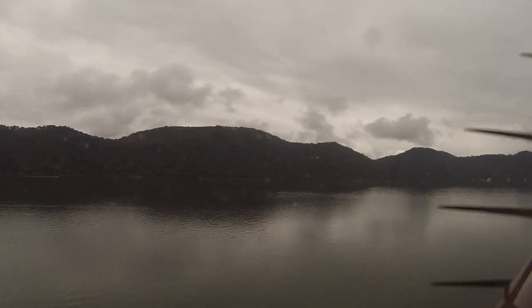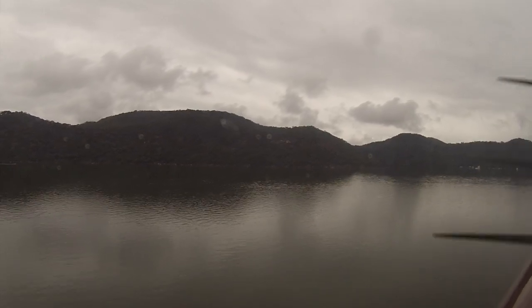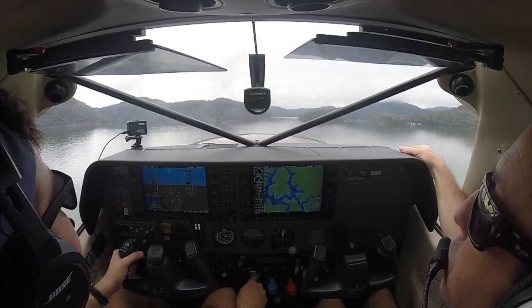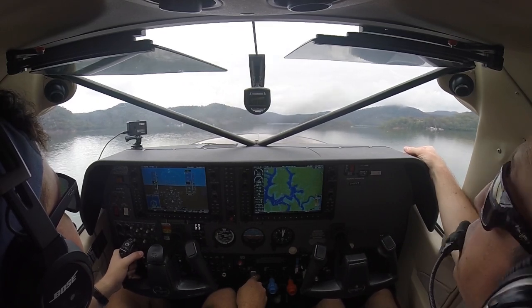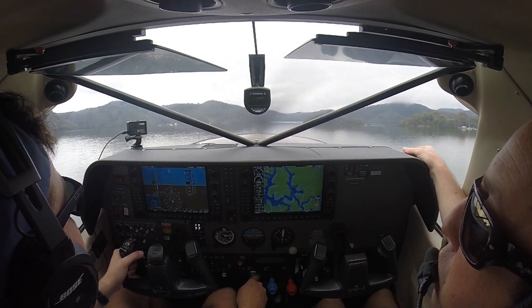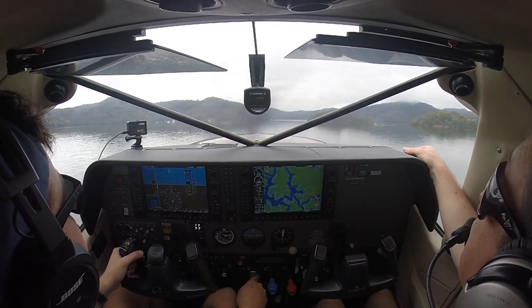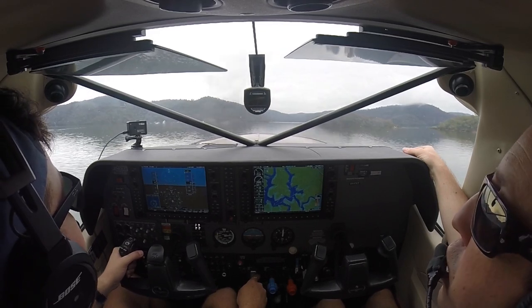Speed's good, rate of descent's good. Landing area's clear in front of us. So speed's a fraction high, so you can raise that nose just a tiny little bit. Rate of descent's 200, that's acceptable, 150. Area's clear. Speed's good. Rate of descent's good. Area's clear. Don't change anything.